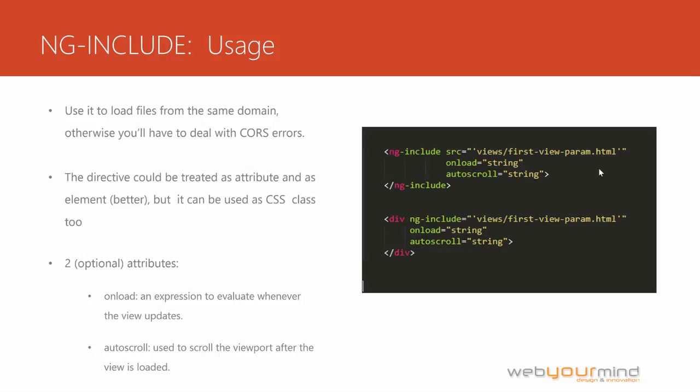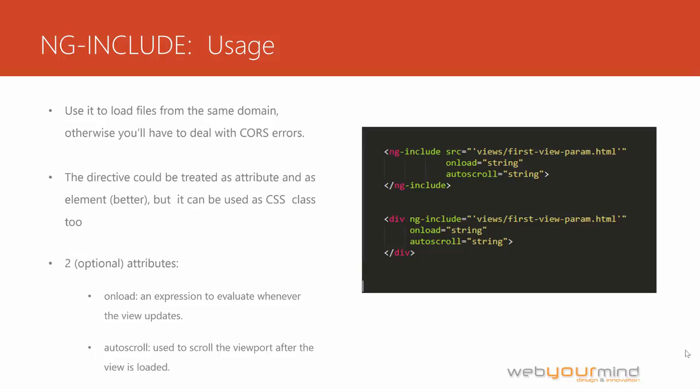There are two optional attributes that you can set. One is the onload, which is an expression that will be evaluated whenever the view gets updated, or the autoscroll, in case you want to move the viewport to the actual partial that you just included whenever the NgInclude has finished compiling the template.